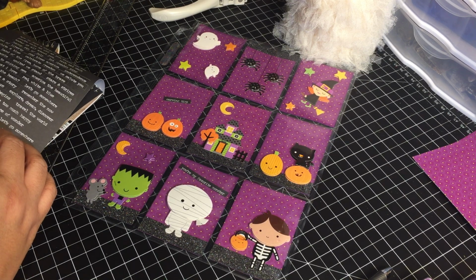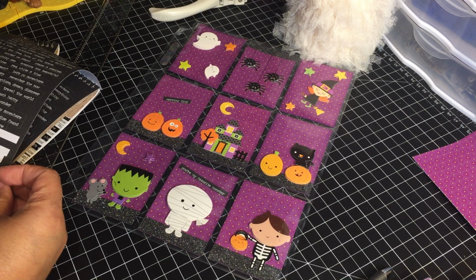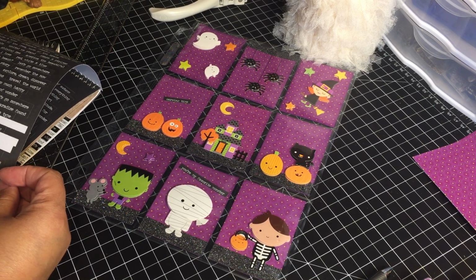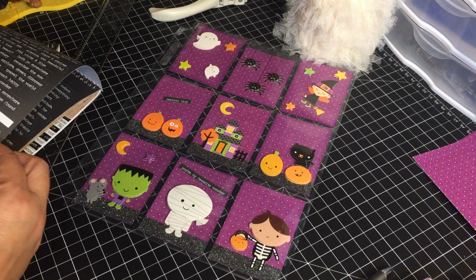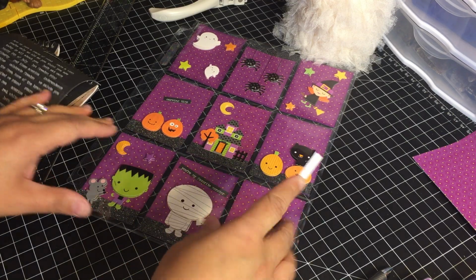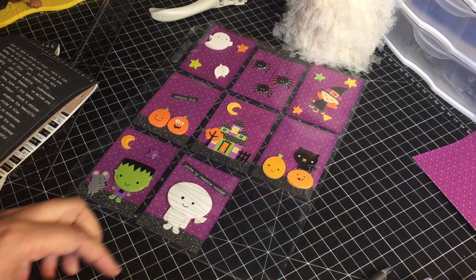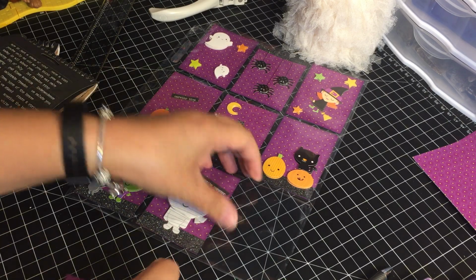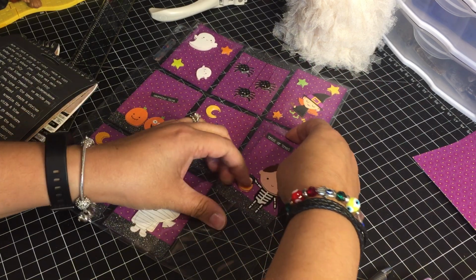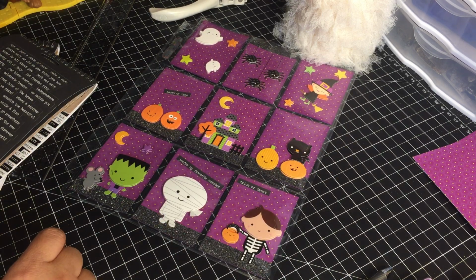Ghouls, ghosts, and goblins. Not sure. Let's see. Best costume ever. Pumpkin picking. Ghostly greetings. Trick or treat. Let's use trick or treat, and we'll put trick or treat with our little trick or treating friend right here. What do you think about that? That's cool.